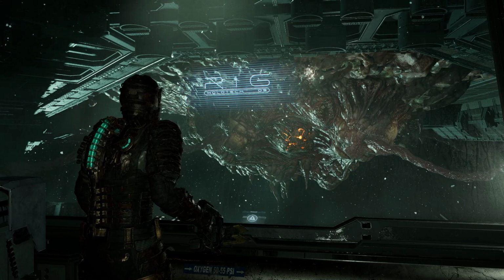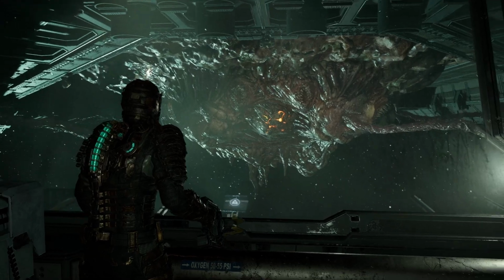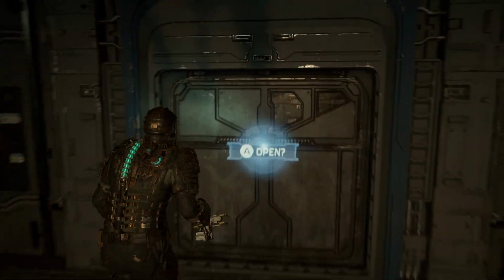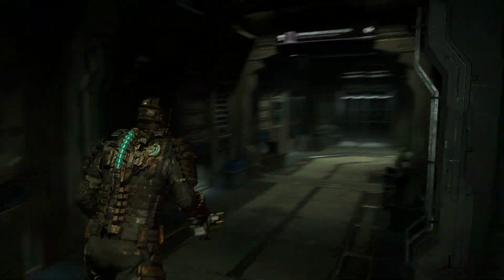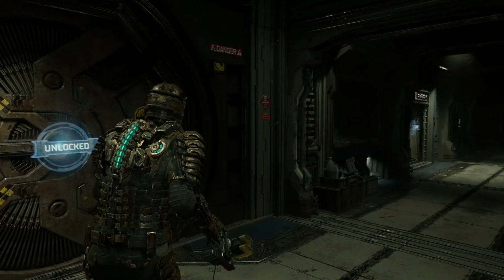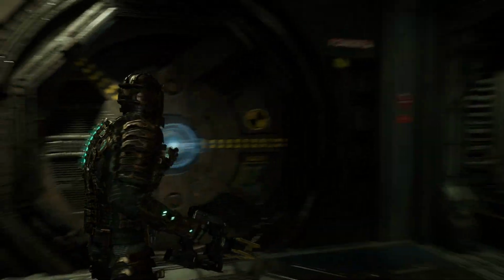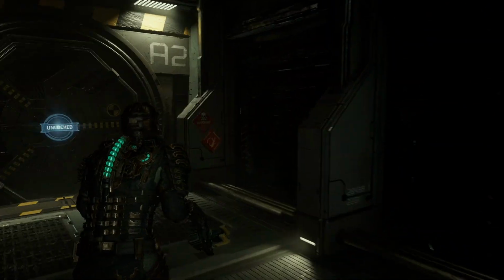Damn thing from the fucking food thing. Destroy the Leviathan remnant. Okay, I'm just going to stand here for a second because I want this as a screenshot for this episode. There we go. I'm going to take a screenshot of the video. I'm debating whether to go back up and get the shop and get that other oxygen tank. I'm presuming there's going to be oxygen out there, but we'll see.